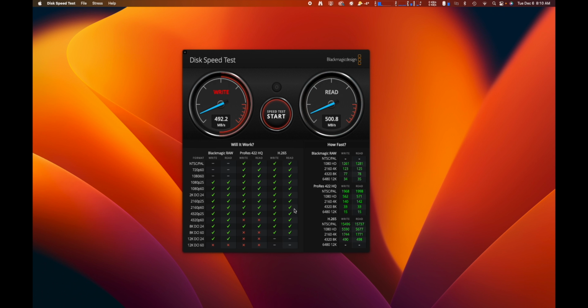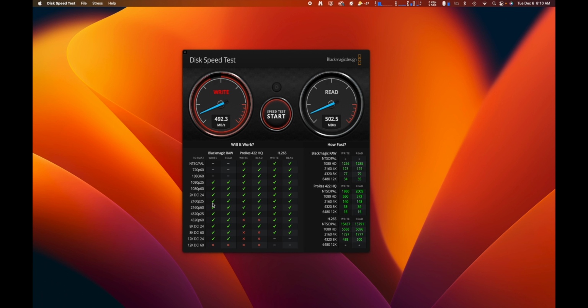Pretty consistent in and around that 500, right? There I just got 503. So, yeah, I'm okay with it for the price. Like I said, it's $212 Canadian right now for 2 terabytes. I got it on Black Friday. It was down at $165. So I think for that price, I'm pleased. I'm pleased with the speed. It says here that I'll be able to do 2160p, which is perfect. And you can even do some 8K stuff, depending on what resolution it's in, or what codec it's in.